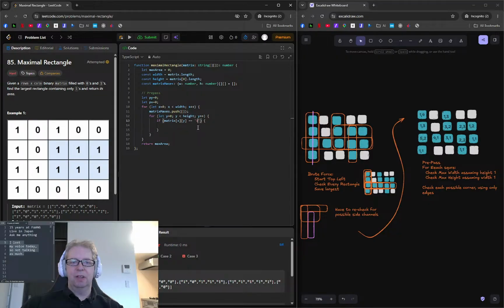If the current value is 0, then we already know what the answer is, and we can push to X. Push onto this X object that is width 0, height 0.